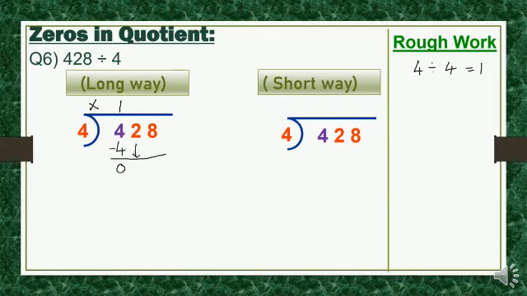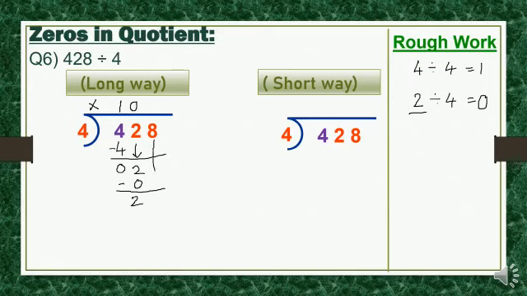Then the next step is to bring down this 2. The new number has become 2. So now this 2 has to be divided by 4. We can clearly see that this 2 is very much smaller than 4, and it will not go in the 4 table. It will be only 0 times. Correct, my children? So we have to go for the 0 step. So here we will be putting a 0. 4 zeros are 0. We will write it here. Then we will subtract, which will give us a 2.